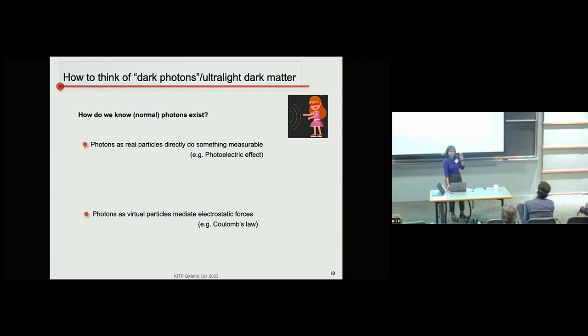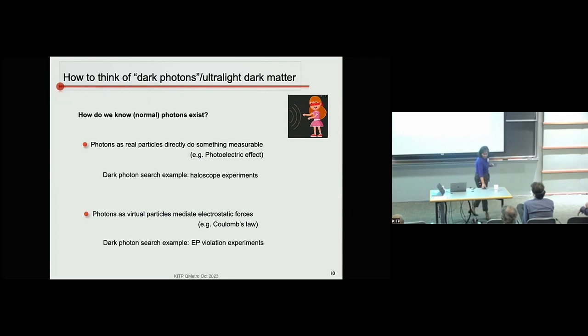Examples of the direct type would be a classic QCD axion haloscope experiment, or pretty much every single direct detection experiment that you can think of. Here, what is important is how much dark matter there is around you. And all the EP violation experiments, the fifth force bounds that we see, are examples of these indirect detection experiments. So in my head, as a theorist, I have to categorize everything, think like that blind person, and this is where I am.